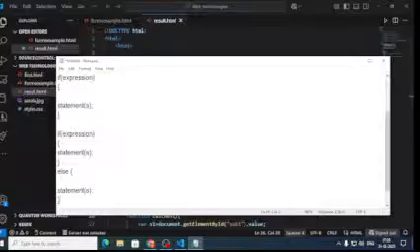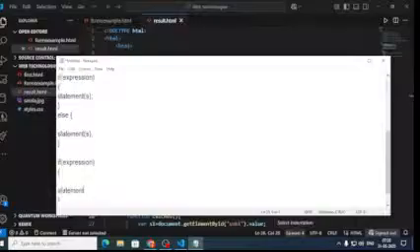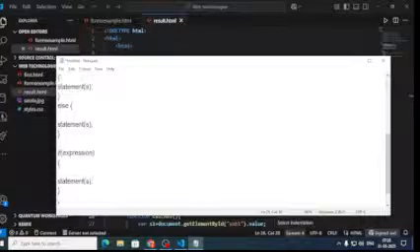But sometimes you may have to check multiple times, so we go this way: if expression, then we execute a statement or statements. Suppose that expression is false and you want to evaluate another condition: else, you write if expression 1.